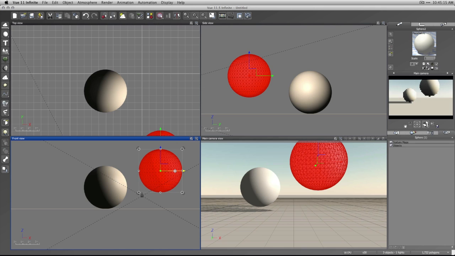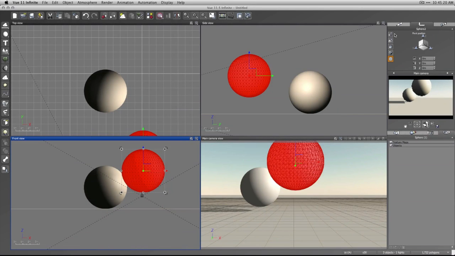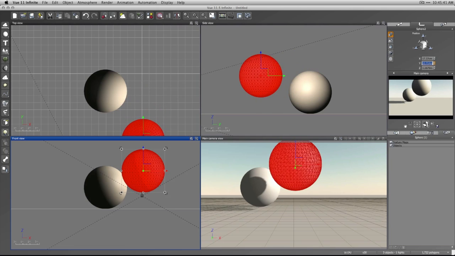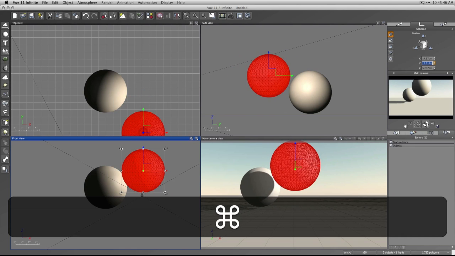Alright, now if you need to finely adjust this, the easiest way, so let's just say if I needed to finely adjust it so it was just touching the sphere, what you can do, if you hold down the command key, so notice this is the y-axis here, okay, so from the side view, so if I go to the y-axis, I can hold down the left mouse button and you can adjust this, and if you hold down the command key at the same time, it'll go in slow motion, what it should do. Yeah. You can actually grab these as well. There we go.